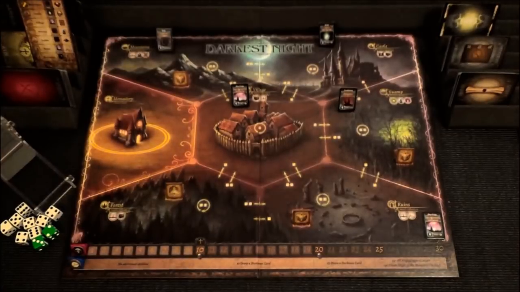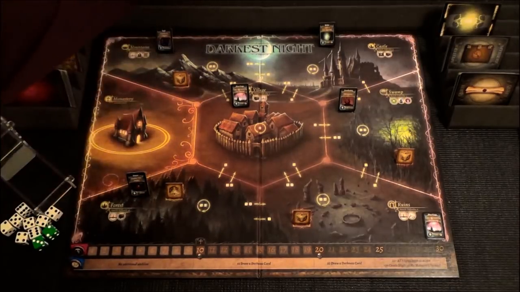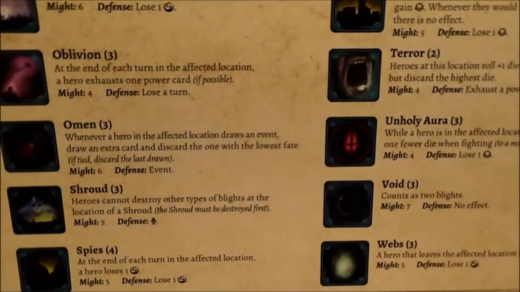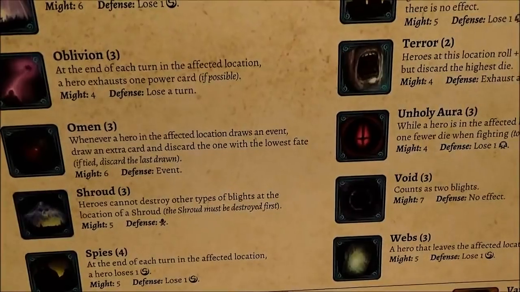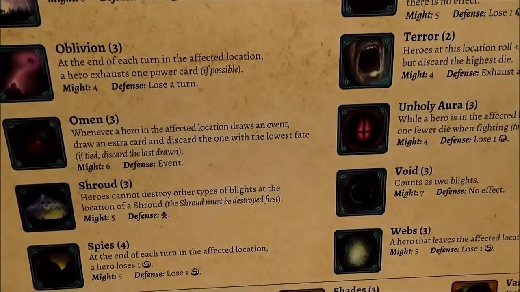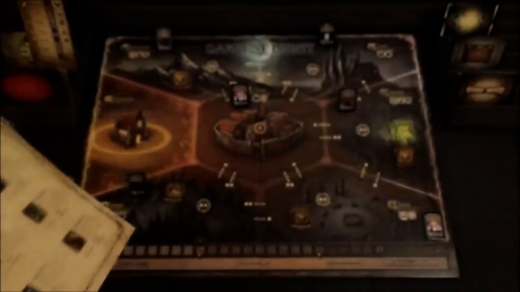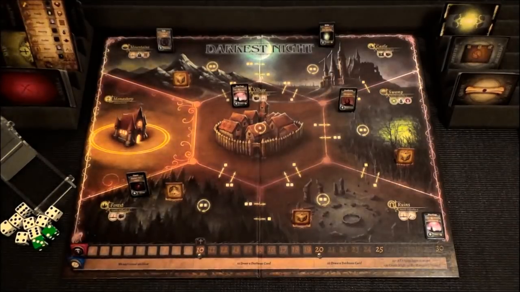We'll have a quick look. I'll pop this into the forest here, and let's use the technology available to us and have a look at an Omen. So here's the Omen. Whenever a hero in the affected location draws an event, draw an extra card and discard the one with the lowest fate. If tied, you discard the last one that was drawn. So I was right. But it's always good to check. Okay, we'll pop that back there.